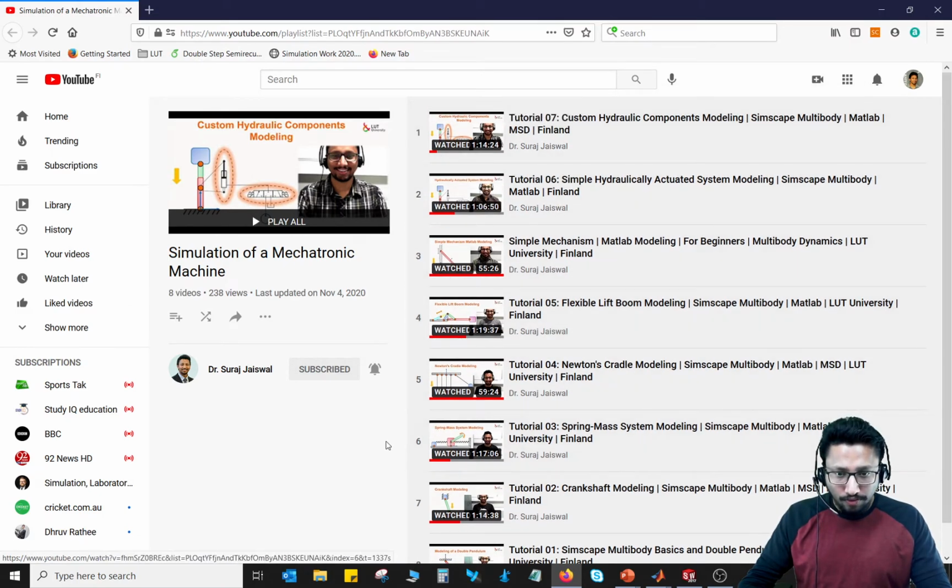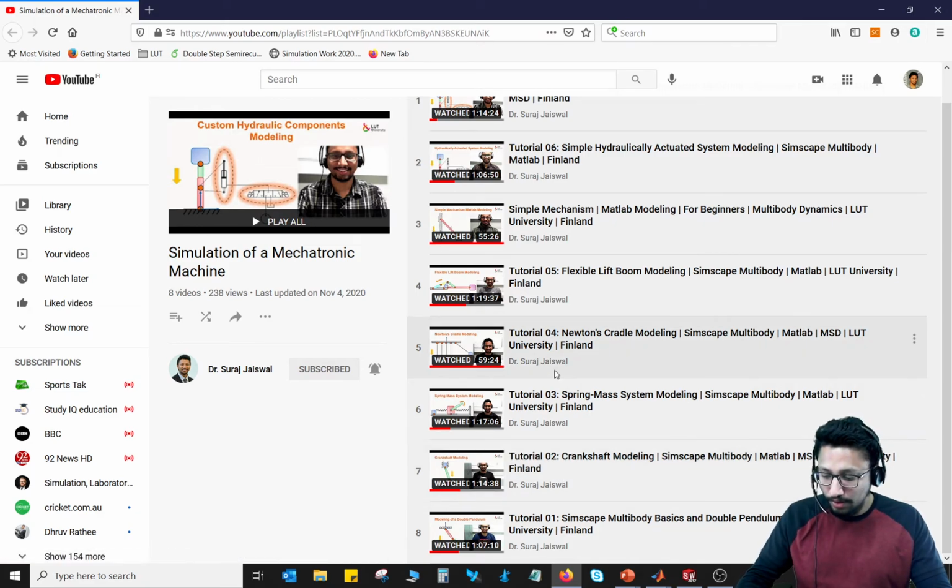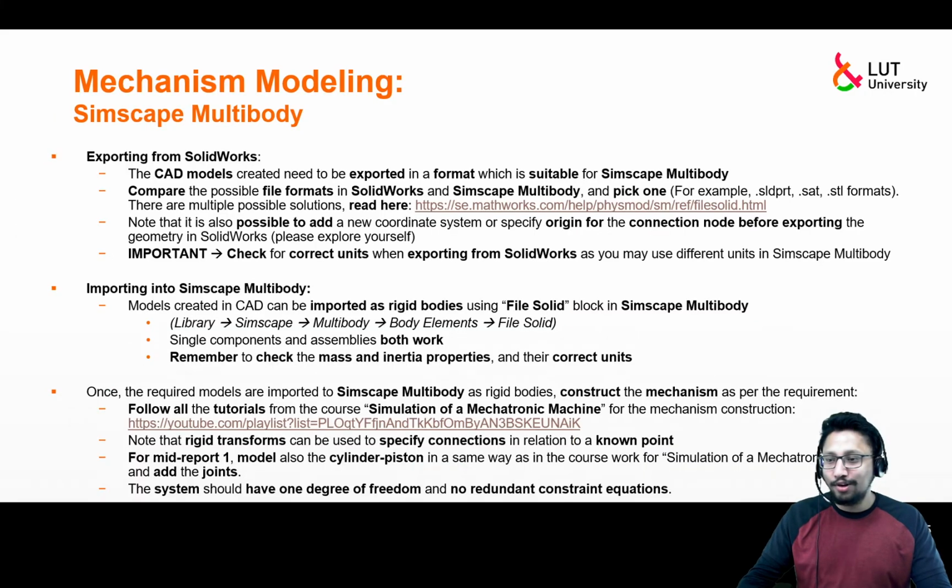If you mainly follow tutorial 5, 6 and 7, you will be able to model the mechanism, whereas it's a good idea to watch the others as well if you have forgotten them after your Christmas holiday.